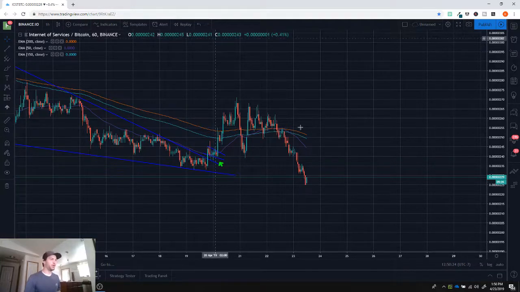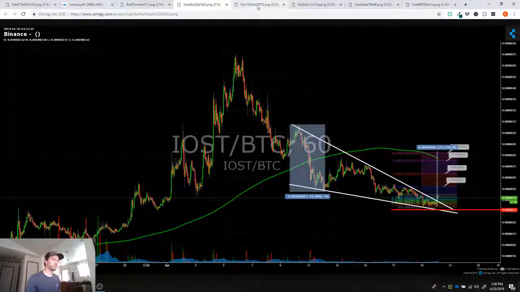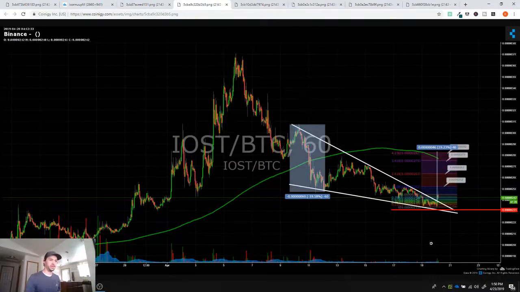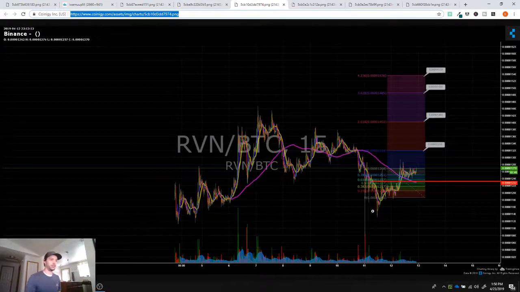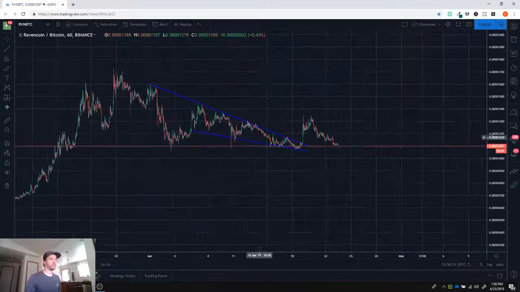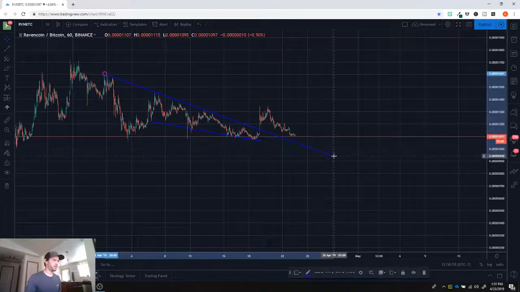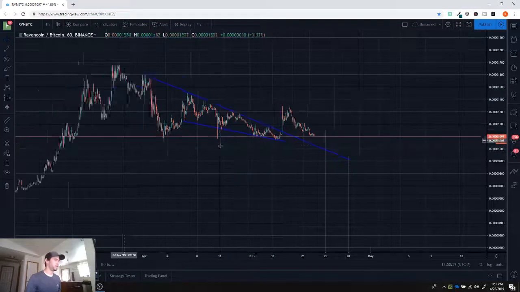So we're going to move on to RVN, which was another outstanding call. There was IOST. That's the original signal from the server. RVN, we were looking at some huge targets with this big old bull flag and descending wedge breakout. You can see the flag right here. This might be more of a pennant. Let's change over to the actual chart. So here's the flag I was referencing. We pull this down, we may be coming down to retest this baby too.